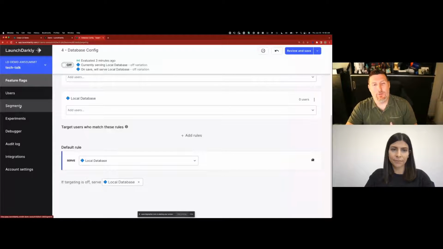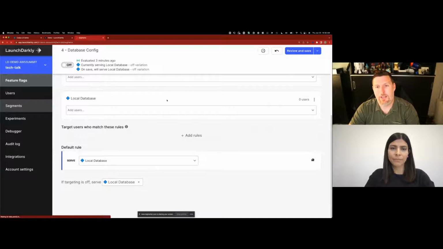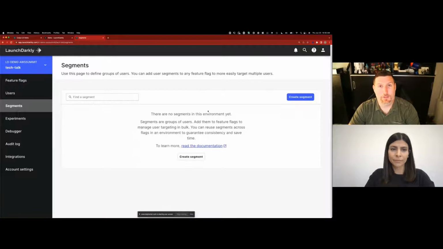It starts to combine when we use something called segments. I'm not going to dive too deep on this, but segments let us group larger pools of users. So I could potentially come into segments, create a segment specifically for West Coast users, and have it dynamically grab all West Coast users with that ID or with a West Coast attribute and group them into a segment. So it's just a logical grouping mechanism.